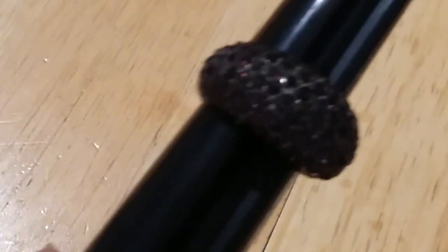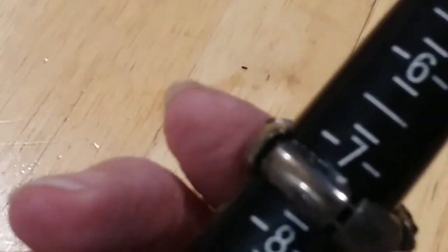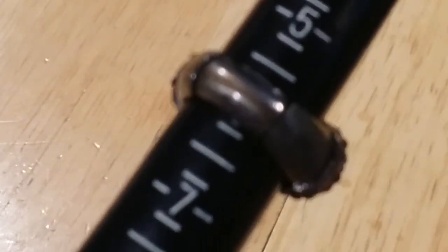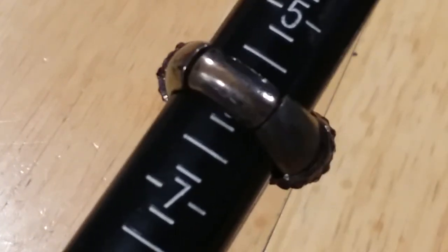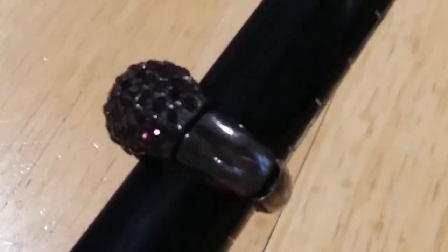The next is size 5. It can stretch to an 8. The dome ring with beautiful red stones, reddish purple stones, brassy metal. I'm going to go back up here. Let's see. Okay, it's still at the 6. Dome ring, stretchy ring.